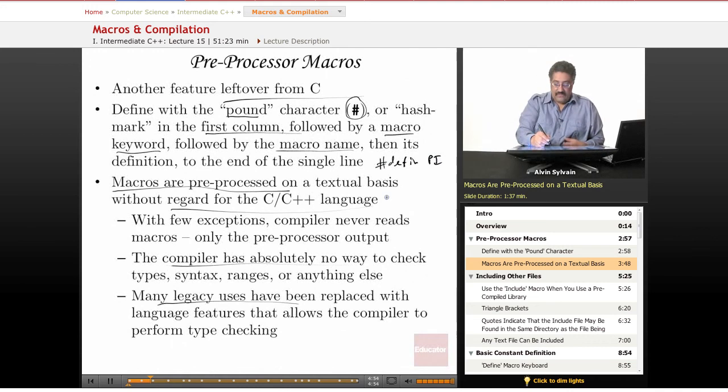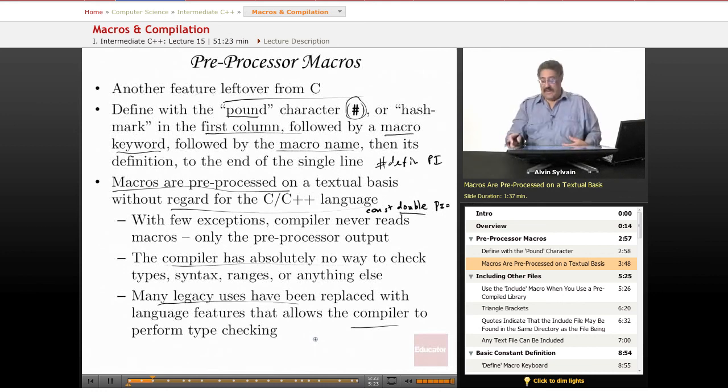You can now use a language feature, const. And that way you can give it a type and set it equal to what you want. This is important because you may not need a double, for example. You may only need it to be float, and the compiler might promote it to a double. Anyhow, the compiler can do type checking if you use the C++ features instead of the preprocessor macros.